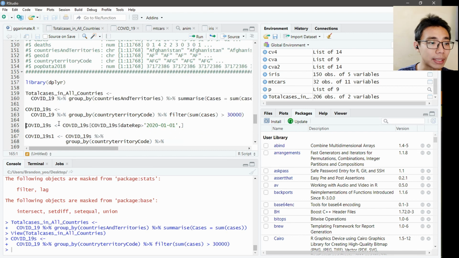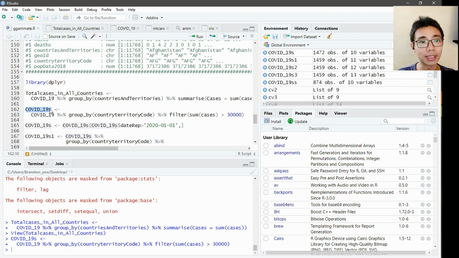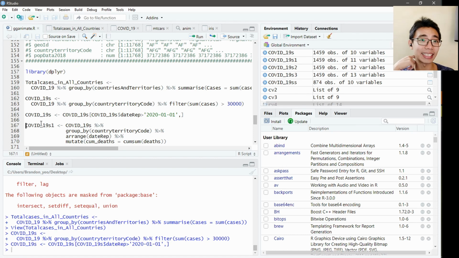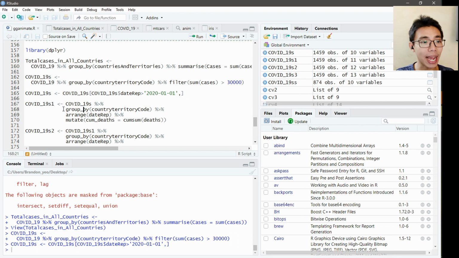So we'll actually pipe this into an object called COVID-19s, which is a shorter version of the original, and we'll actually filter based on date. Since there are very few cases since last December, we don't really want to look at those, it's 5-10 cases. Doesn't really make a difference, so we usually cut them out. And we only start early this year, so we'll take the data from the 1st of January until the 19th of April. So this will depend on when you download the data and what kind of filtering you want to do beforehand.